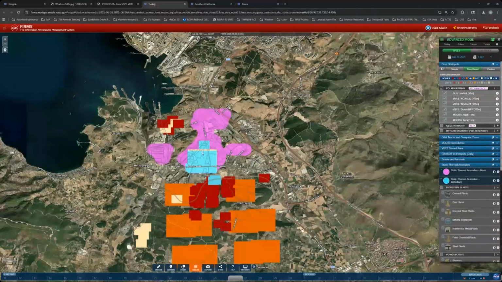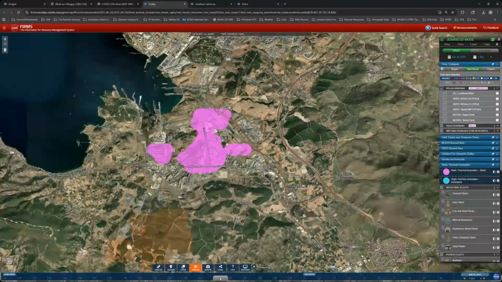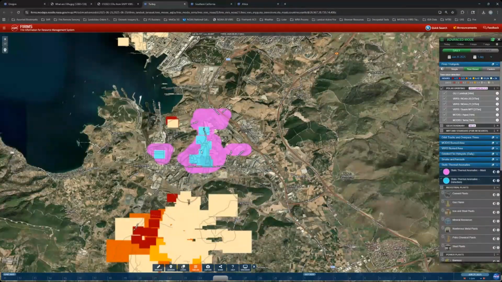So we can see that these detections are associated with the industrial activity here, and we're picking up a little bit here, some detections that are associated with that fire, but that's due to the buffer tolerance we're using there. We try not to get too aggressive so we don't pick up detections too far outside of the static thermal anomaly feature. If I jump ahead one day, this fire started the day before, you can see again for that day on the 25th, here's all the fire activity associated with that forest fire south of the city, and these are the active fire detections associated with that static thermal anomaly feature.